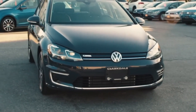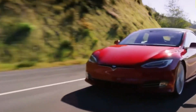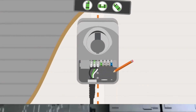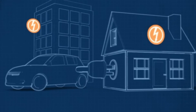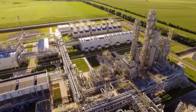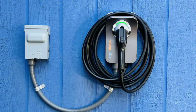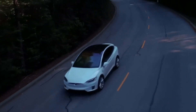This smart charging station is compatible with a wide range of electric vehicles, providing flexibility for users with different EV models. One of the standout features of the ChargePoint HomeFlex is its adjustable power output, allowing users to customize charging speeds based on their preferences and energy availability. This flexibility caters to varying electricity infrastructures and enables users to optimize charging costs. The station can deliver up to 50 amps of power, providing faster charging for those in a hurry or lower power settings for overnight charging.